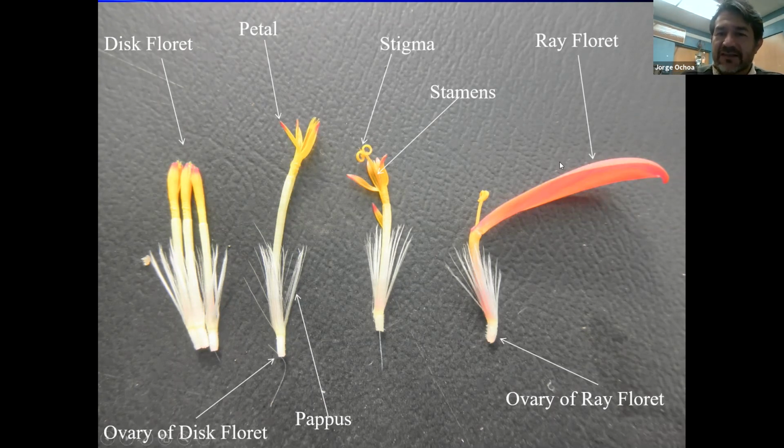The ray florets are just going to have 5 petals, the 5 petals that you will find here that are going to be fused. They're going to be fused or welded together, creating one very long petal-like structure. But in reality, when you look at them anatomically, there's going to be 5 petals fused. And because their role is for attracting, there's going to be some reproductive structures, but they're not going to be functional. So they don't really turn into a seed or anything.